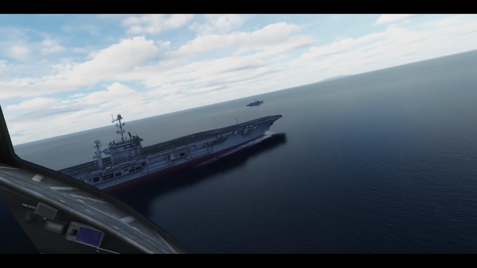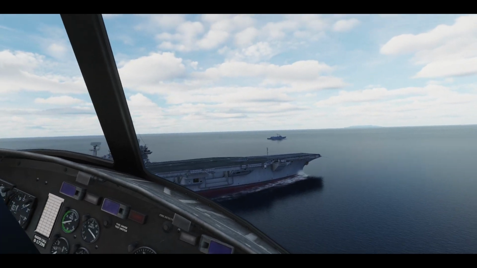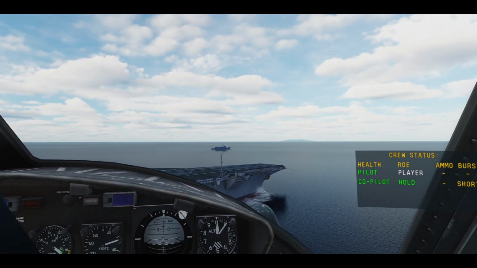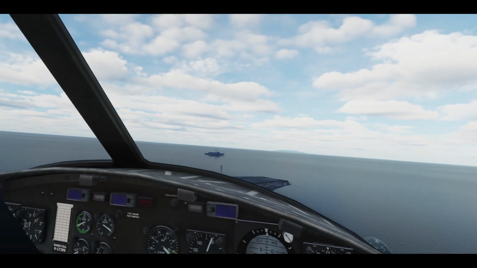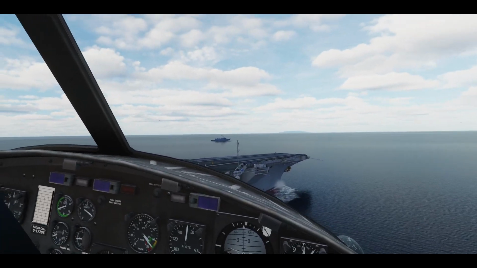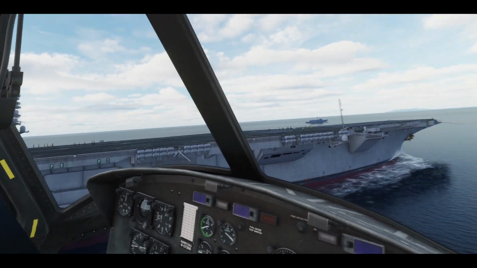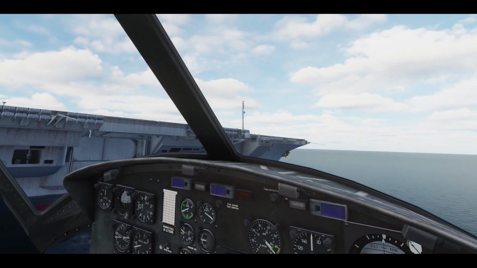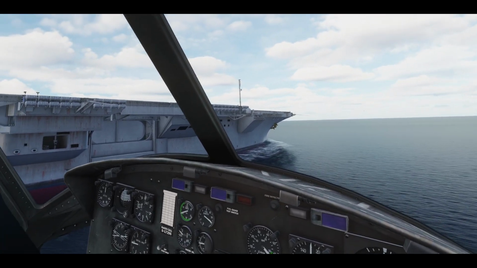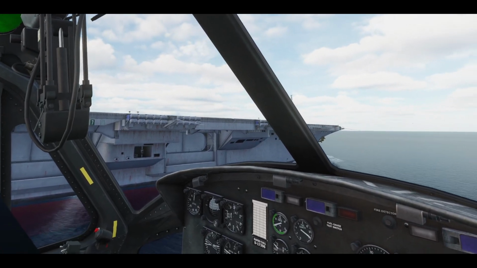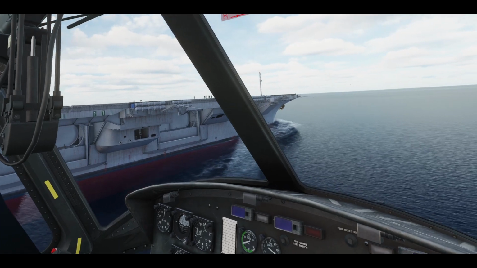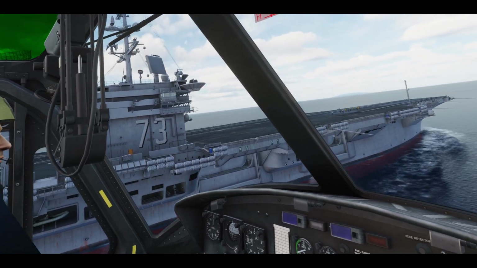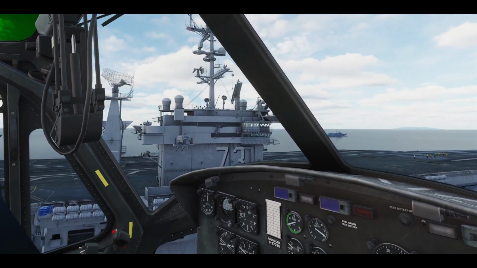I need to kind of fly forward so that I can maintain some airspeed while I fly next to the carrier. Wow, I really have to put in a lot of left torque on the pedal as I try to hover, not hover, but hold station next to the carrier.